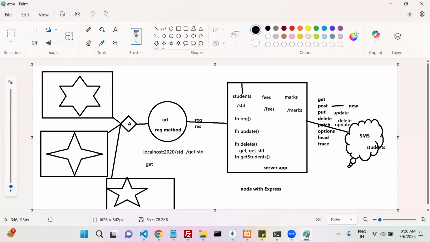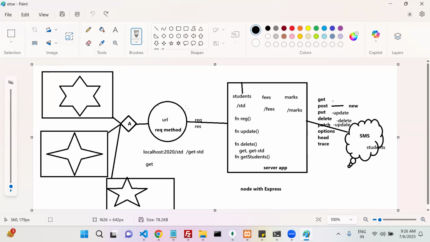So as a UI developer, if you want to connect with the backend application, what mandatory inputs are required? URL and method. Who shares that URL and method to my client application? The server side guy. Once you have the URL and method, by using which technique is my client going to connect with the server side application? Ajax. Using Ajax, my client side person is going to connect with the server side guy.